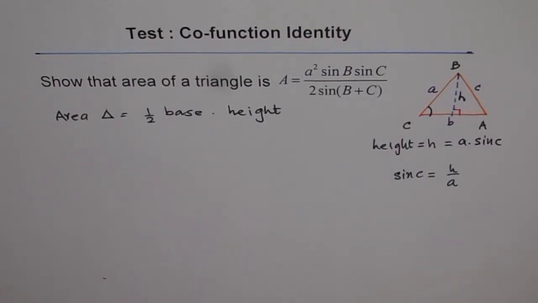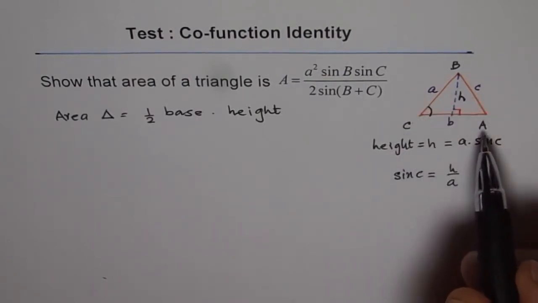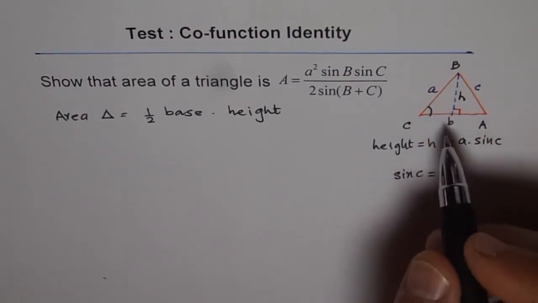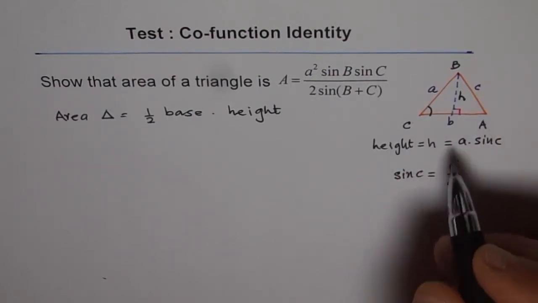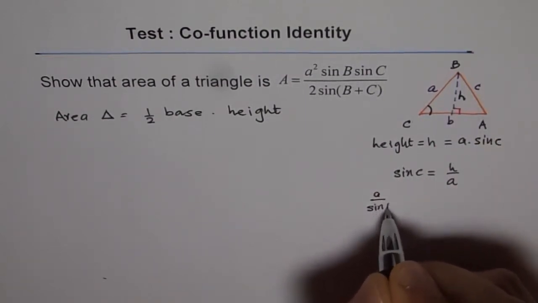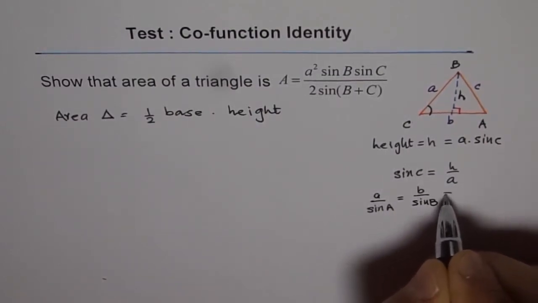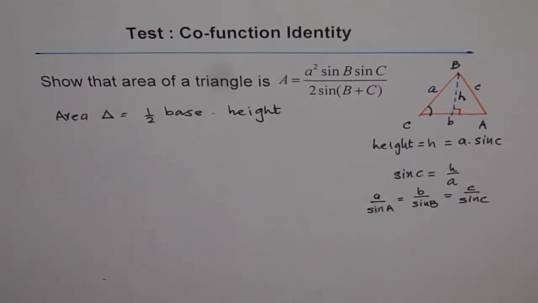Now, we can also use our sine law. So I'm just giving you all the options so that it becomes easy for us to relate the things, correct? Now, the sine law is that a over sine A equals b over sine B equals c over sine C. So that is our sine law, right? So we are just trying to explore all the options, and then we'll put pieces together to find the answer.